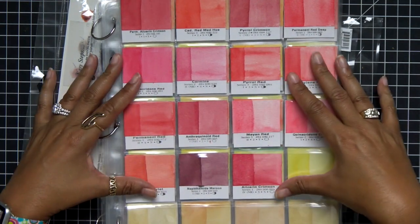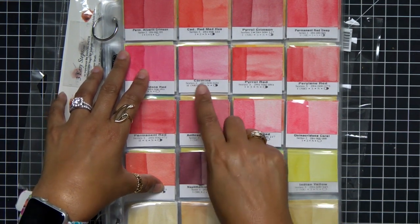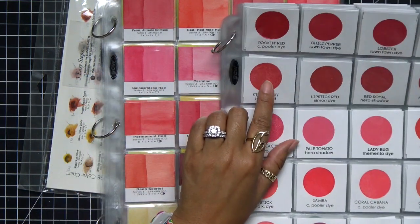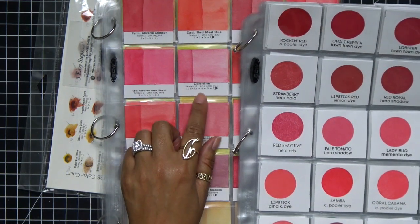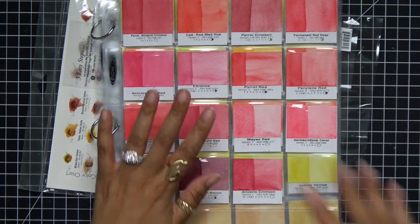Now, when I do my other charts, I'm just going to put the name of the company and the color like I have in my original ink swatches. So it's not going to look like this because some of the companies don't provide that information. So it's going to be just like this. It's going to be the name of the color and then the brand that it came from. I won't have all of that additional information on there.